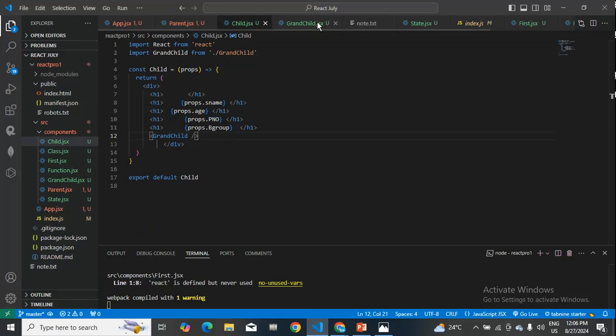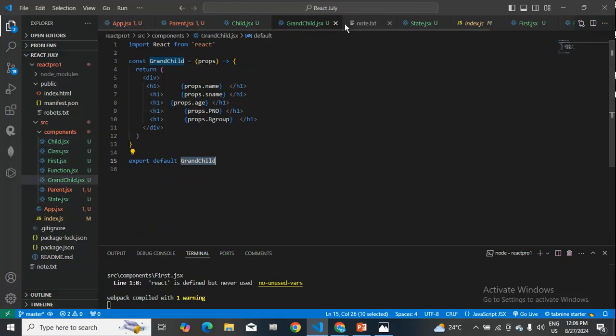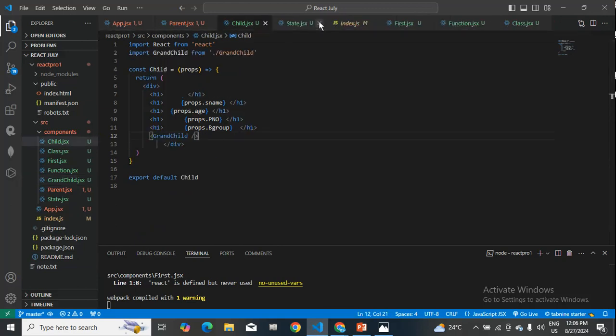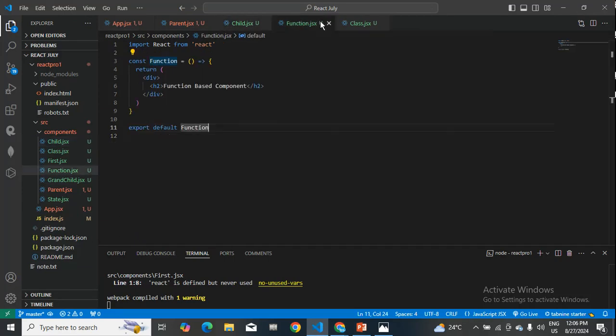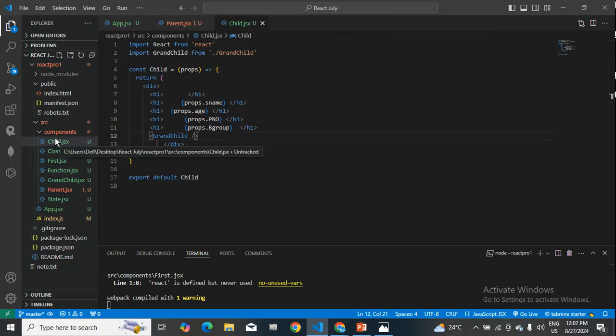So where's that? What is the file name I have created? That is state, right? Where is my state file?